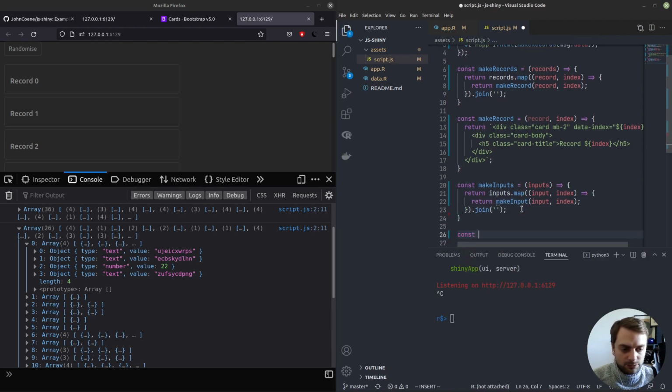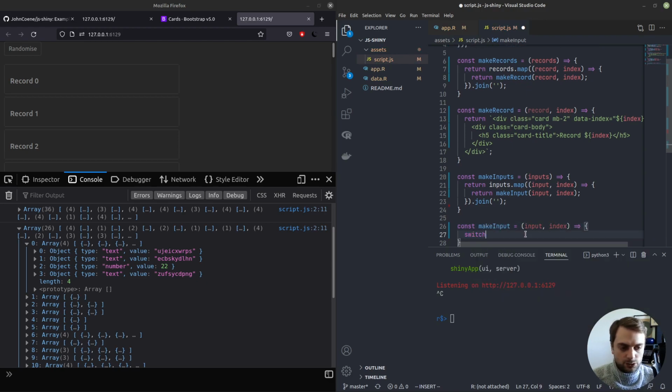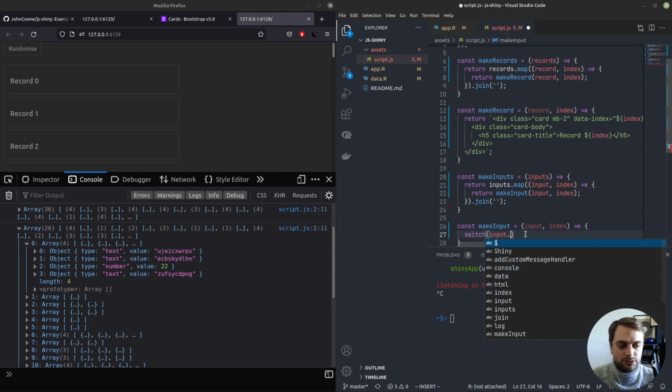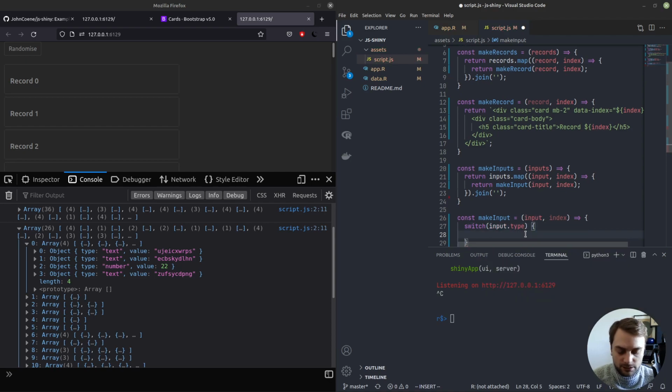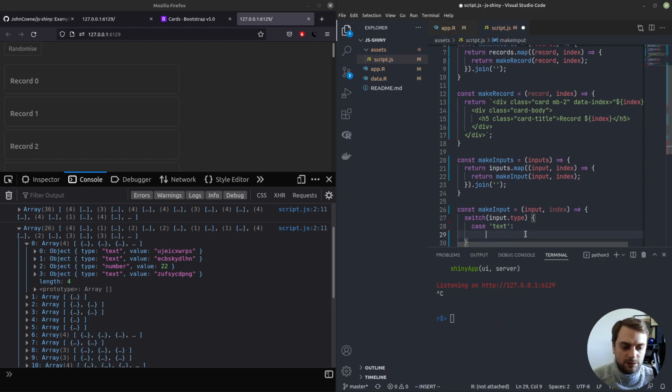What does make input have to do? Well, make input now receives one of these objects that has either a type of text or number. What I want to do is switch over the input type, and depending on the input type that I have, generate an input.